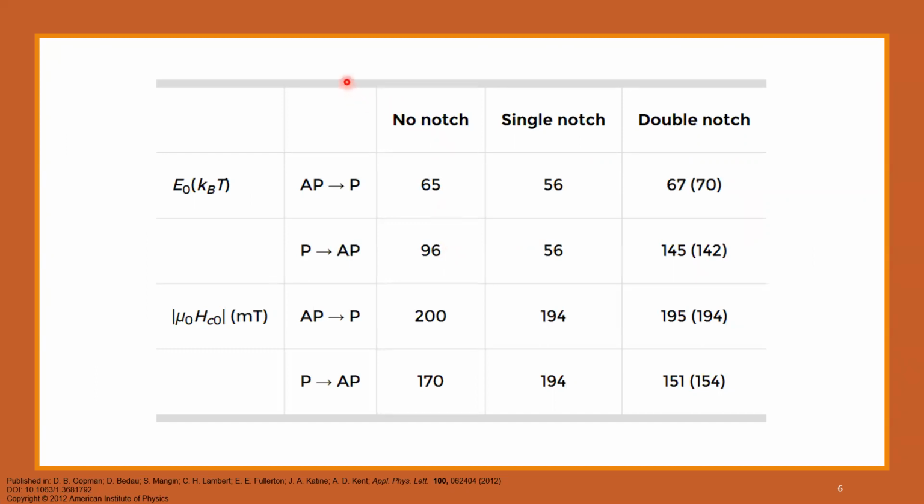Consistent with the differences in survival functions, energy barriers are different for all transitions except for single notch. The biggest difference is in double notch, which is more than 100%. While there is a 50% difference in no notch, there is no difference in single notch. This effect only depends on the relative magnetization direction of the layers, because when we reverse the magnetization direction of the polarizer, the asymmetric switching behavior doesn't change. We can observe it from the data in parentheses, which were obtained by reversing the magnetization direction of the polarizer.